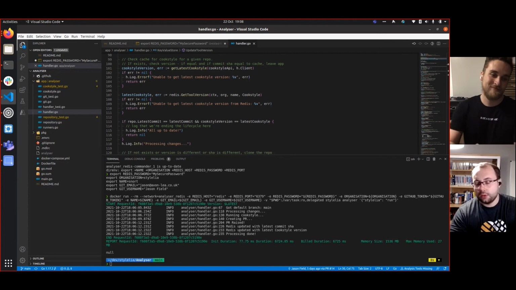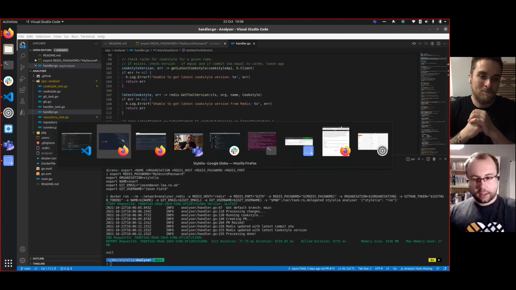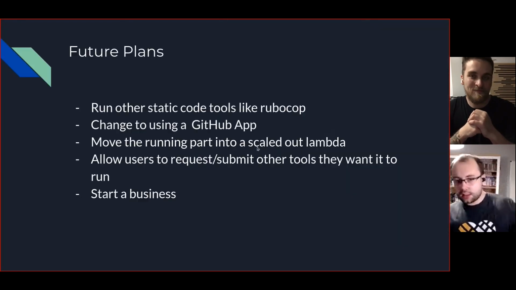The other thing it does well is it has a cache in it, which means we're not rerunning on things that we know we've run it against. Yep. And that reduces the cost of Lambda and increases the speed because you're only running it when you need to run it. So exactly. Let's go to the final part.